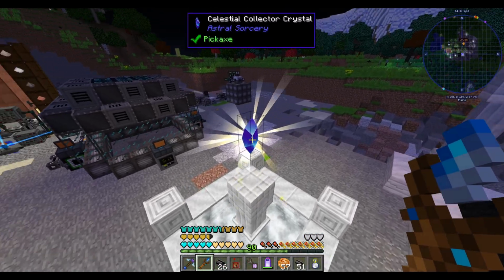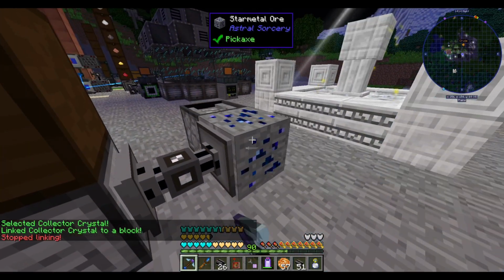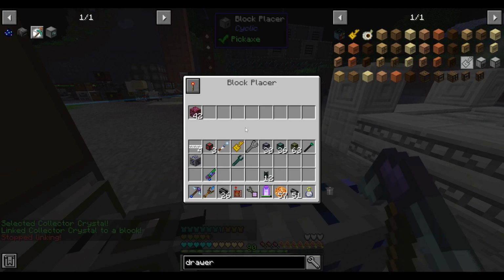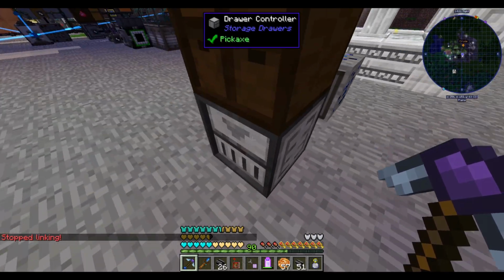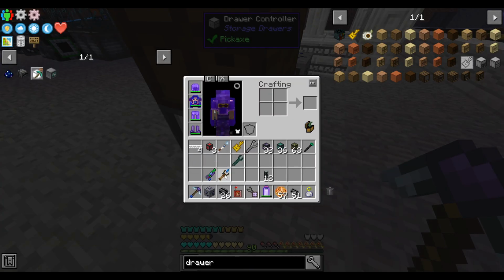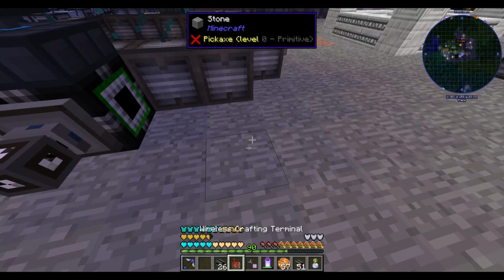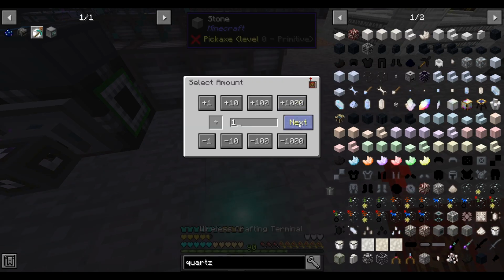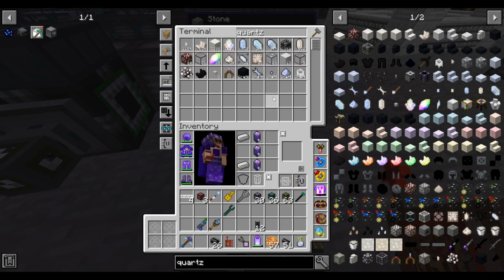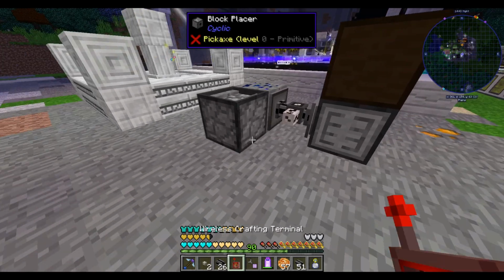For making star metal ore, I'm going to set up a little contraption here that just shines starlight on a block. The block will automatically be placed with a block placer, and then it's picked up with an annihilation plane that dumps it into a storage subnet here, and then I just have to get some power over to here. So let's grab a quartz fiber and hook that up to our existing part of the ME system. That there.